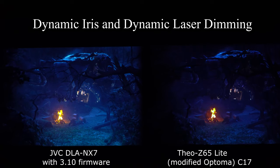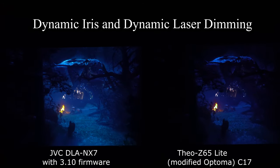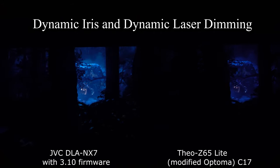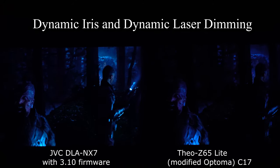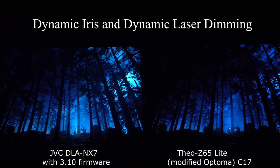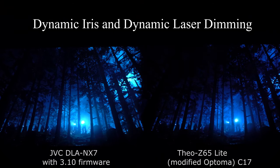Yeah, you definitely see just a slight bit of the jerkiness of the iris as it clamped down there. It wasn't perfectly smooth, but I wouldn't have expected it to. But it's not distracting. Yeah, I don't think you noticed it unless you were looking for it. And in the Theo and the Optima, if you go to a more extreme dimming, you will see stepping. But we're using its lighter dimming in this case. And the purpose is, again, to show you how smooth both of those are.